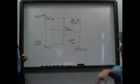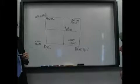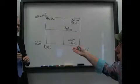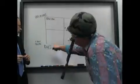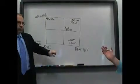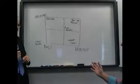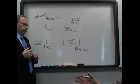The X and Y axes are kind of critical because these are your personal axes at this point. But this could be a corporate direction axis. We need to know what's the low, what's the high, what's the good, what's the bad. So with teenagers at home for breakfast, generally this one might be speed. We could use speed, we could use cost, or we could just use personal preference. With each of the kids, we've got to figure out what is your judging criteria, rather than playing the victim and saying there's no food in the house. Start giving us some facts of what's your expectation of the food.